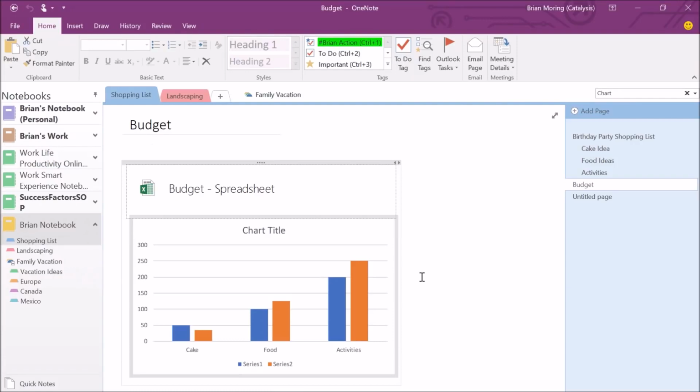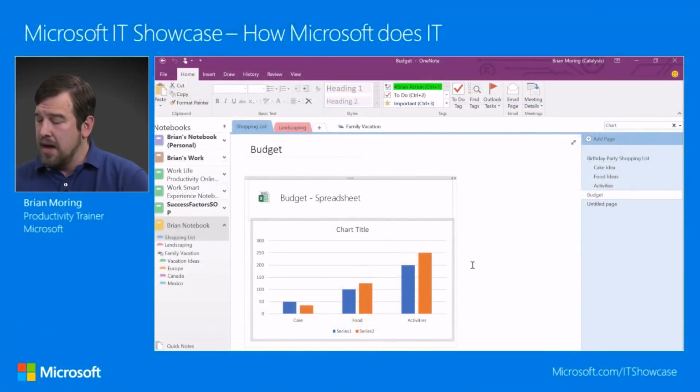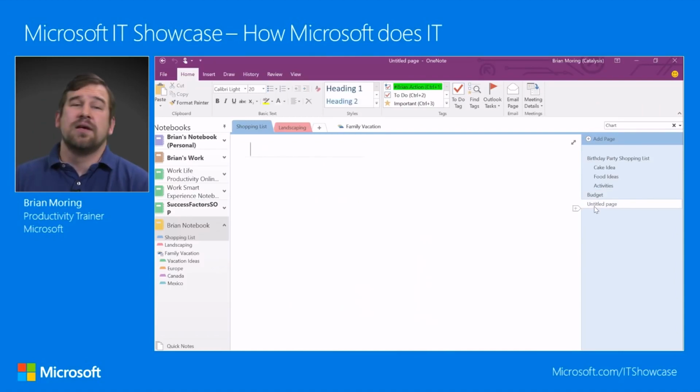So that's just one of the great integrations of the Office suite with OneNote, but the other great one is PowerPoint. So when you insert a PowerPoint into OneNote, you have the great ability to annotate directly onto slides. So in this example, I'm going to go down and let's talk about inserting any PowerPoint that you would show.